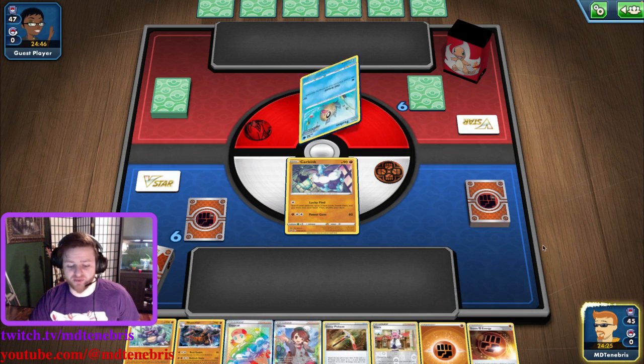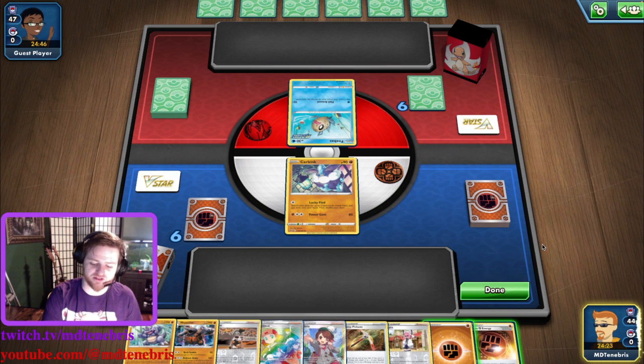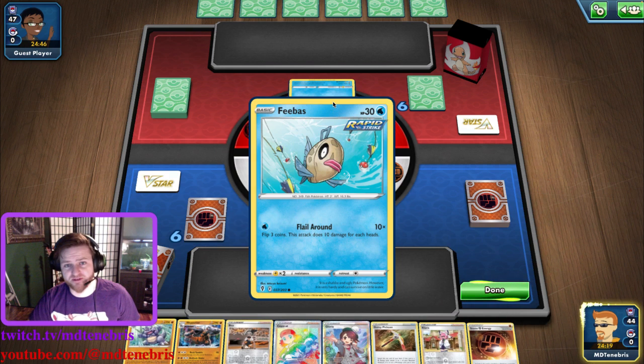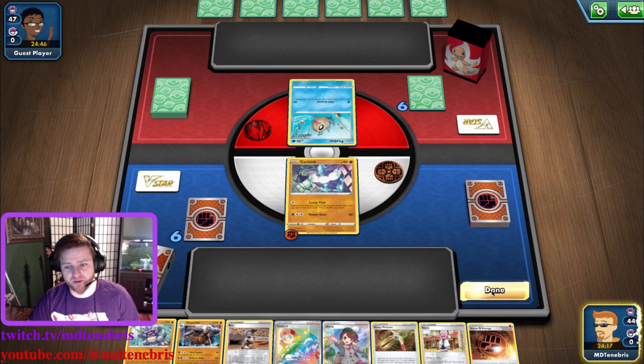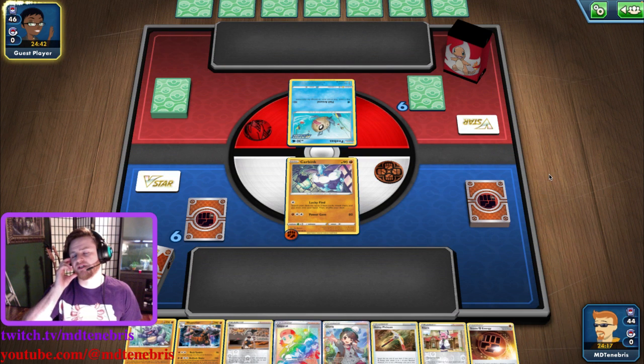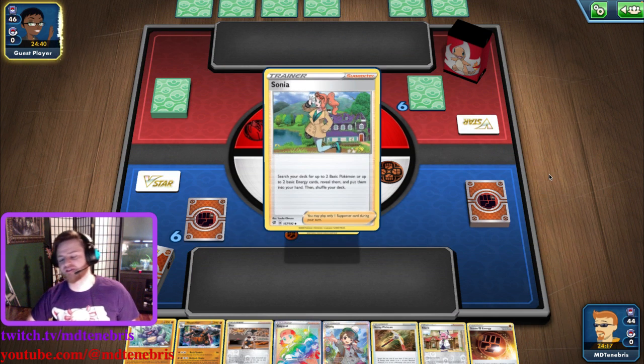Alright, we got some energies. We're in a much better place already. This is great. So we're going to throw an energy onto here. We got a Feebas. I'm guessing that's going into a Rapid Strike Melodic. This looks like a Rapid Strike style deck, but it's got a Fire Charmander, so I'm wondering if that's a ploy.